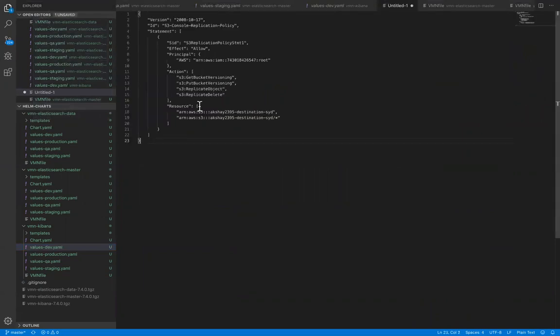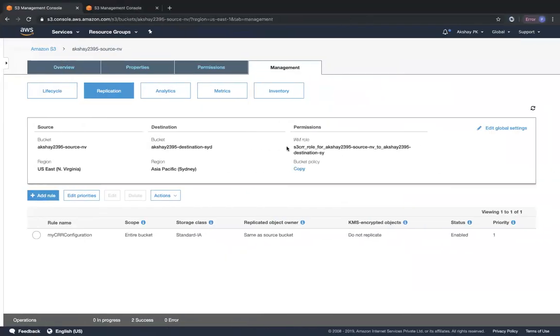You can see over here, the bucket policy states the actions that I am allowing for the root user to these buckets, which is my destination bucket and all the objects. So this is how you do the cross-region replication. You do it through the IAM role, or you can also do it through a bucket policy. You're giving permissions for the root user to the destination bucket and all the objects within it, denoted by / and star. So instead of pasting this bucket policy, we are going ahead with the IAM role.